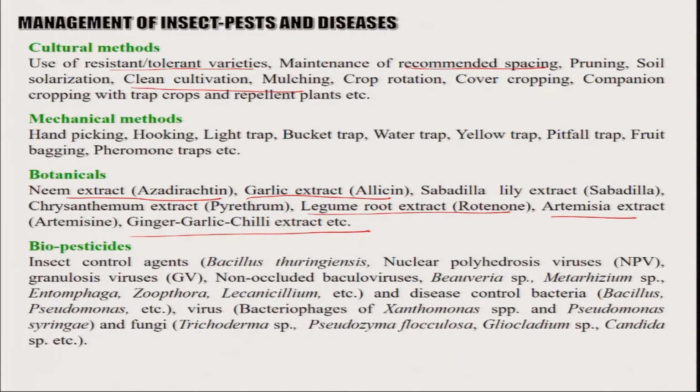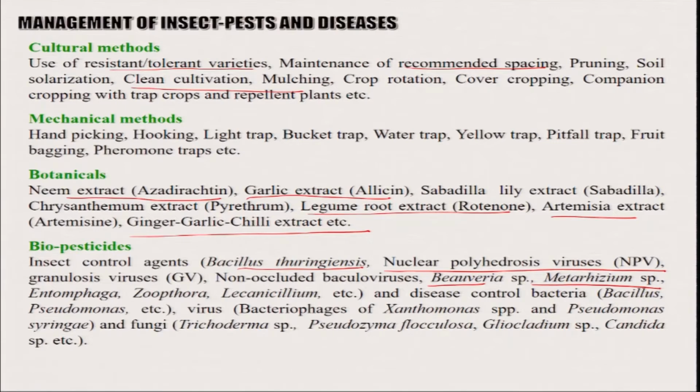Biopesticide, I have told, is when we use some biological organisms in our system to control pests, but there should always be host specificity. We should attack only the targeted species, it should not attack our beneficial insects. Bacillus thuringiensis, nuclear polyhedrosis virus, Beauveria, and Metarhizium are all recommended for use in organic farming. Not only for this crop, they have a wider host range, so they can also be used in maize, for example against fall armyworm, and in other crops.